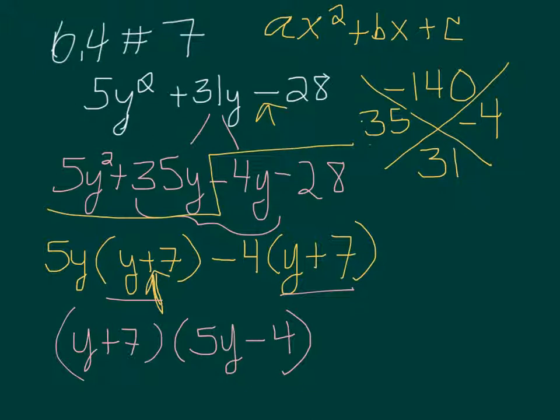So just to summarize, it might take you, you're going to multiply the a and the c. These ones I'm circling. The 5 and the negative 28 in this case. And that gets us negative 140. But we want factors of negative 140, meaning things that multiply to be negative 140, also to add up to be b, which is 31. So it might take you a minute to find it. Like in this case, it did take us a few tries to get the 35 and the minus 4. But it wasn't impossible. So don't give up. And most problems aren't quite that difficult to find the pair that works. So once you have that pair, you take that middle term and you split it up to have the coefficients of the pair that you found and then factor by grouping. I hope this helps.